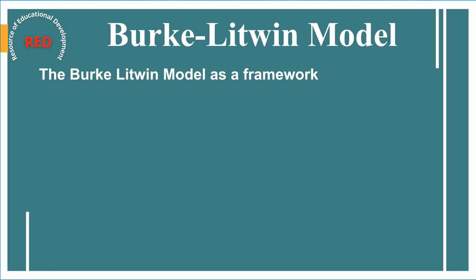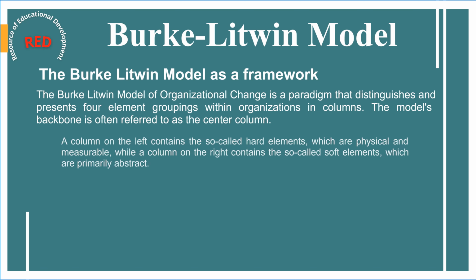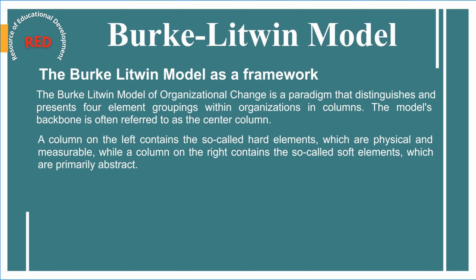Now we will review, as per the diagram, the Burke Litwin model as a framework. The Burke Litwin model of organizational change is a paradigm that distinguishes and presents four element groupings within organizations in columns. The model's backbone is often referred to as the center column. A column on the left contains the so-called hard elements, which are physical and measurable, while a column on the right contains the so-called soft elements, which are primarily abstract.